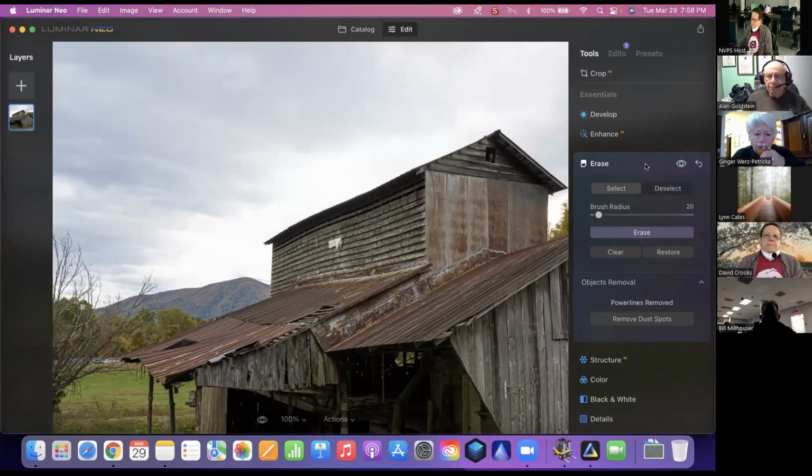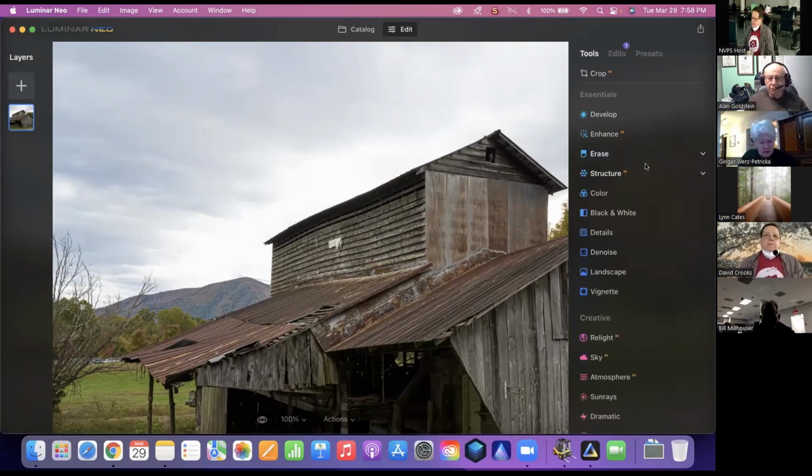Is this working? Could you use this as like an editor from Lightroom? Yes, you can use it as a plugin. It's a plugin from either Lightroom and Photoshop also. Oh, that'd be fantastic. Yeah, that's what I use it for. But it can be used as a standalone. I know some people that did drop all the Adobe products and use just Luminar Neo 100%. But some of, like I said, the collections and things like that are kind of tied to Lightroom. But yeah, definitely works great as a plugin.